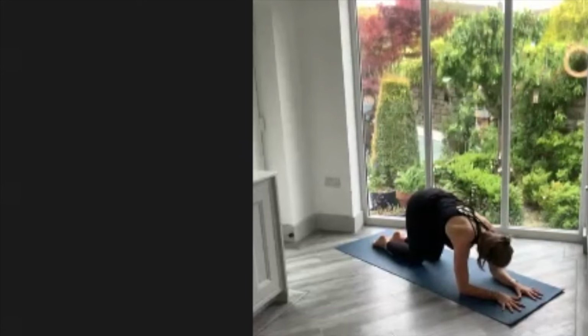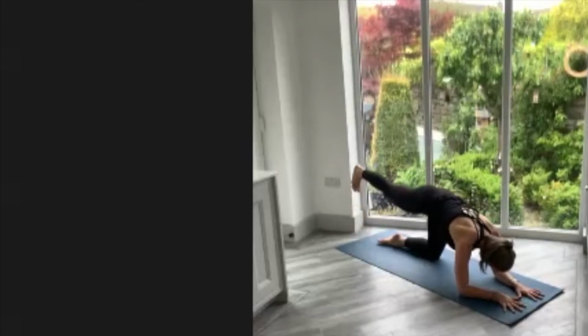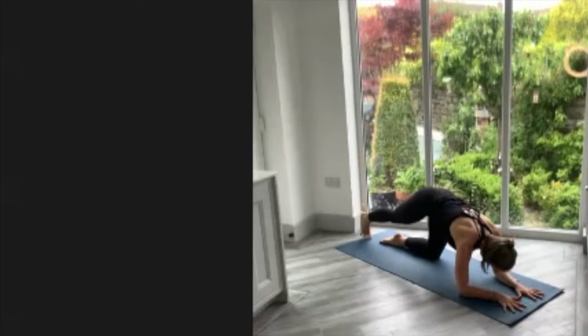So then keep the weight on the forearms and the left knee. Stretch the right leg back. The toes pull back to the face. So it's my right heel that's kicking for the back wall. Keep the spine as it is. Keep the navel pulling in. And then we're just going to lower the right leg. Right toes tap the floor and bring it back up.